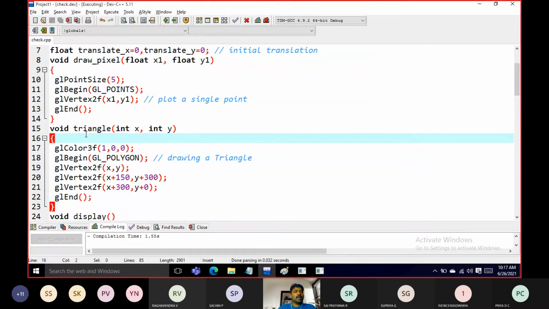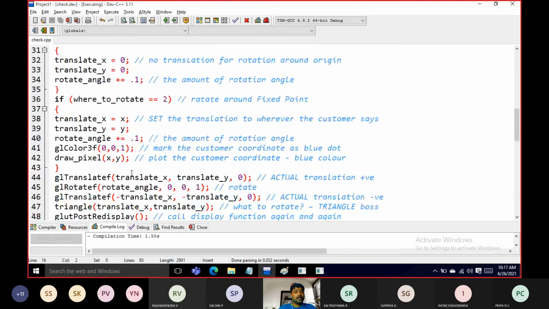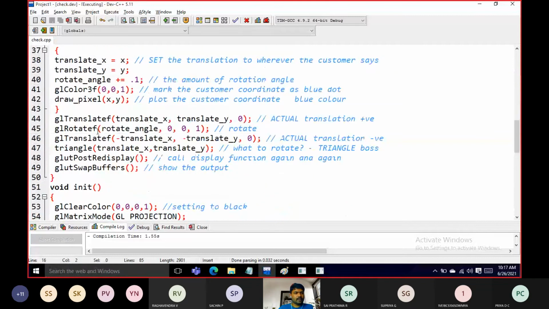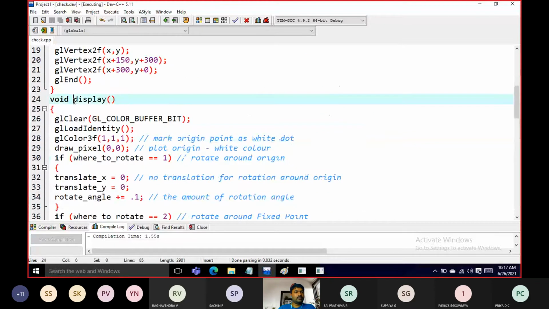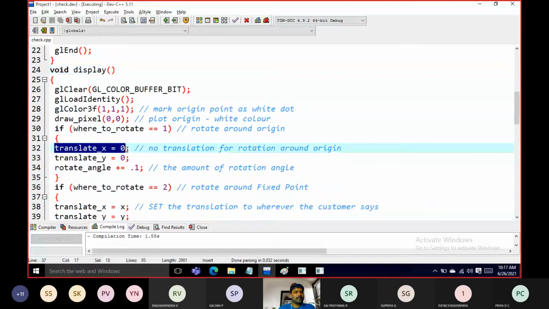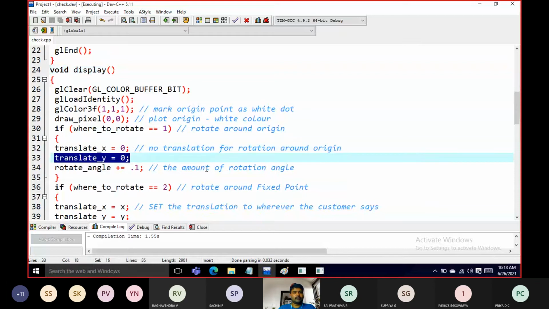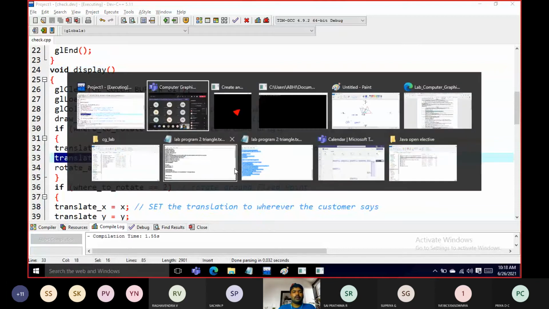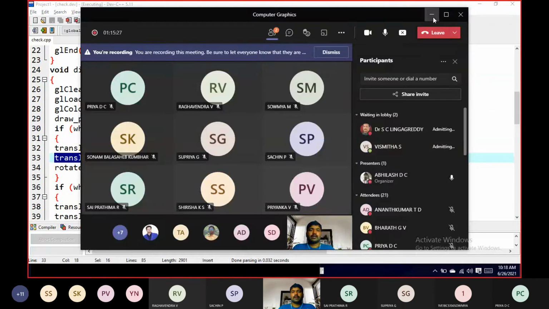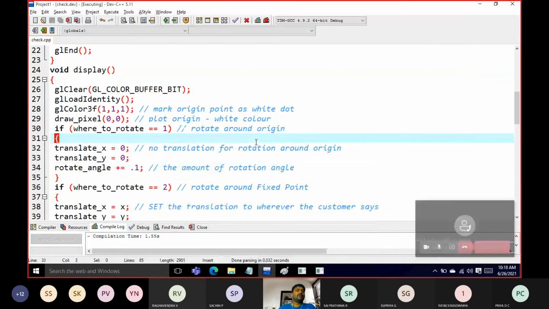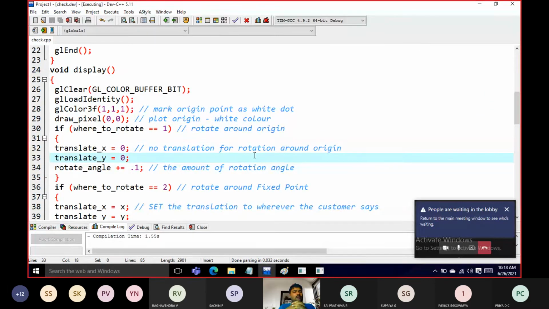So I hope we spoke about the first one, the origin angle rotation. We created the triangle. Again, we are coming back to redisplay. Again, start with the values. So now, what will be my translate X and what will be my translate Y? It will no more be my value of 0 and Y with respect to 0.